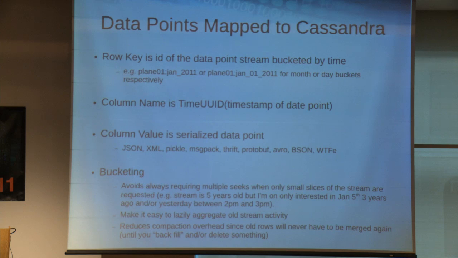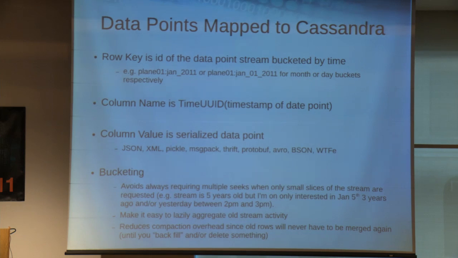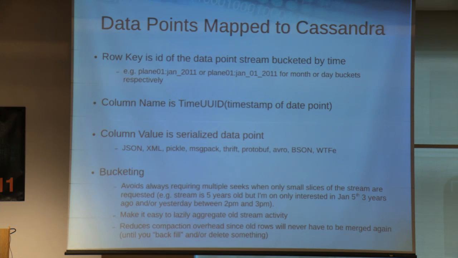The bucketing is that second part of the row key — for example, January 2011. That's the time part of the bucket. It limits the size of rows so they never grow past a certain value. All data in that first row will be from January 2011. If you wanted to bucket by day instead of month, it would be January 1st, 2011. The actual format you use isn't really important — you can encode in integers, use a 64-bit timestamp for seconds since epoch, or literally put the string 'January 01, 2001'. It's going to get hashed and be an array of bytes.